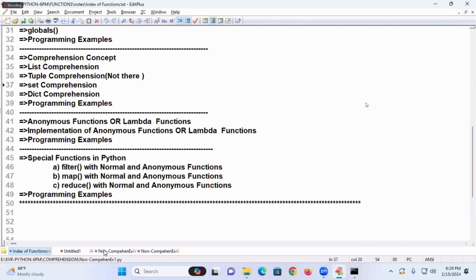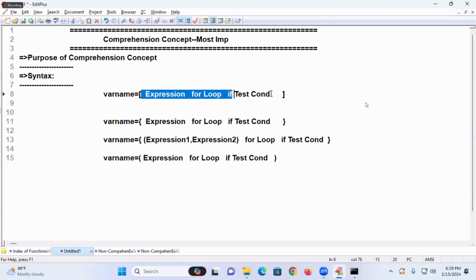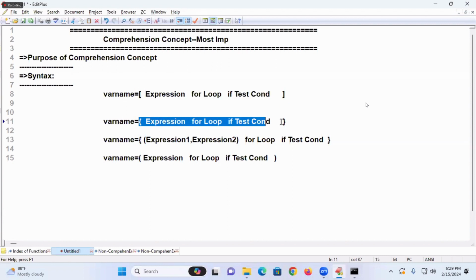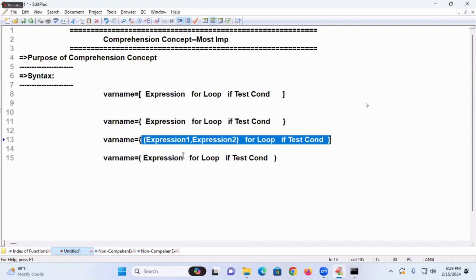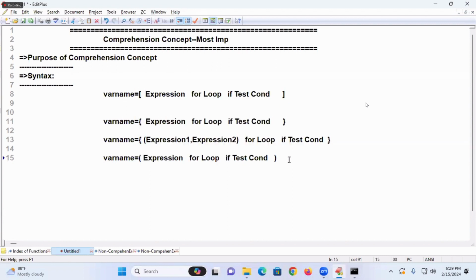So you are enjoying by saying list comprehension, set comprehension, dict comprehension, tuple comprehension. It is not a tuple comprehension. Even on the internet they will write it is a tuple comprehension. It is a blunder. It is called an iterator.